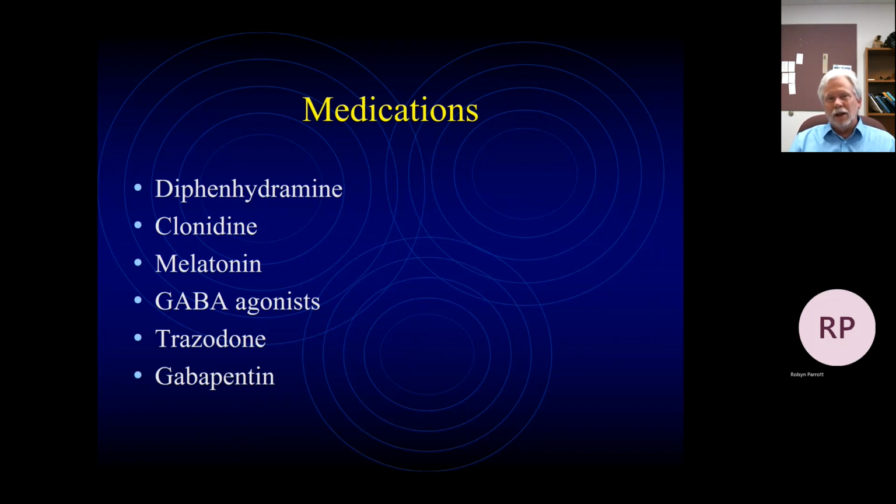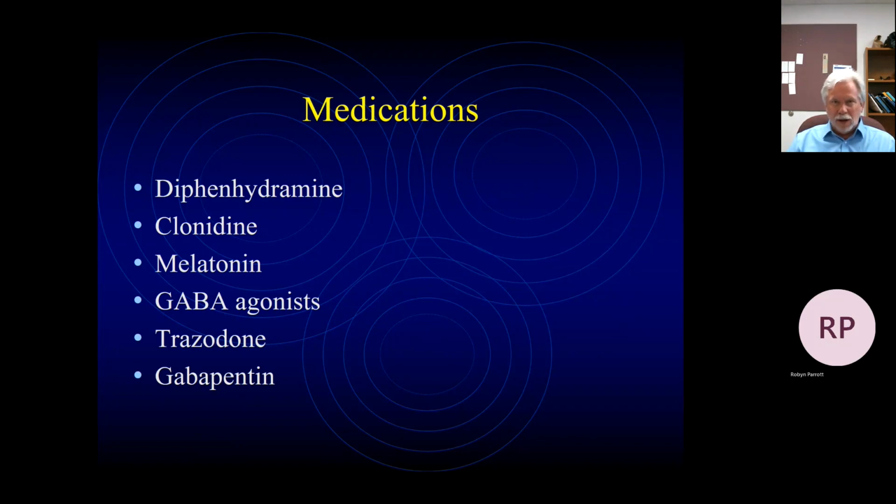There has been an increased amount of use of melatonin. It's gone up something like 500% in the last decade or so in the number of children using it. And the blood levels of melatonin when we give it by mouth are tenfold higher than the natural melatonin levels, up to 100 or more fold. So there should be some thought to that, to use the lowest dose that's effective.